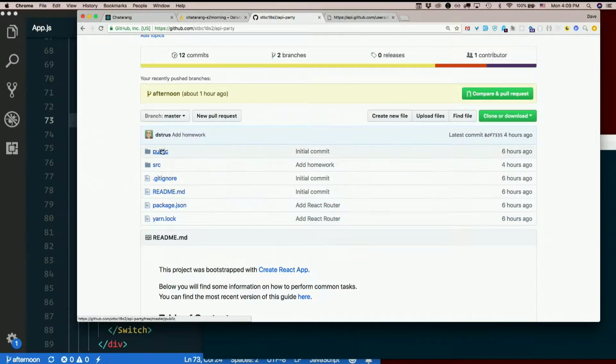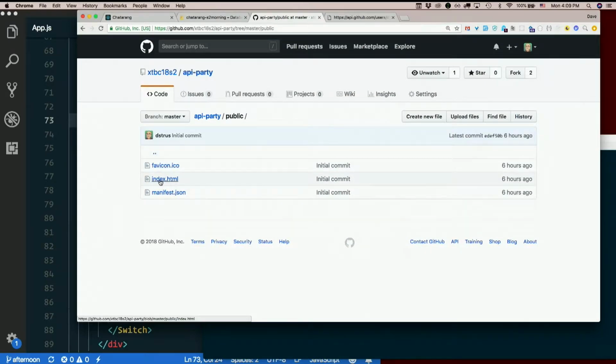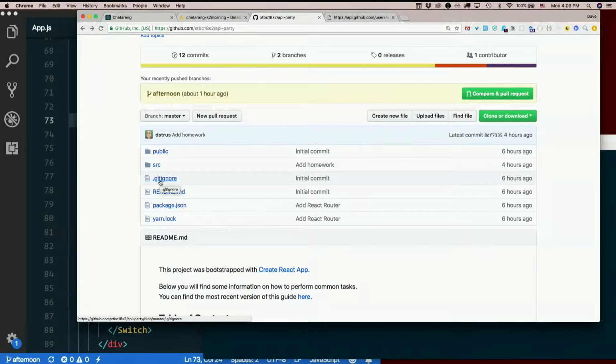Where is index.html? It's in the public directory, right? But even then, our JavaScript isn't going to work because it's not even real JavaScript yet. It's JSX. Now, our development server that we get when we run yarn start just compiles all of that into real JavaScript automatically and does the right thing. But if we want to actually host this somewhere, we have to do a proper production build.